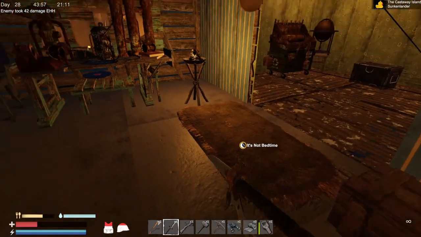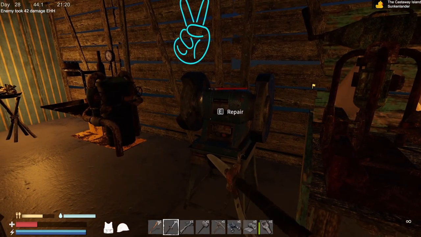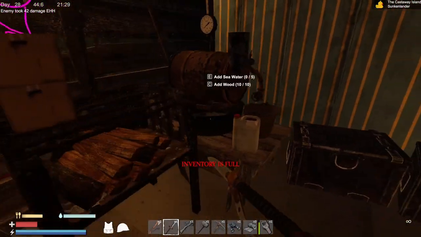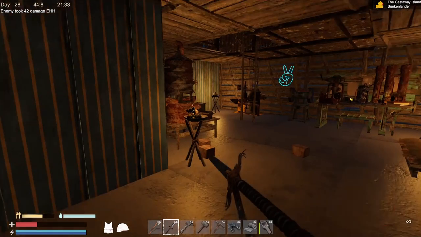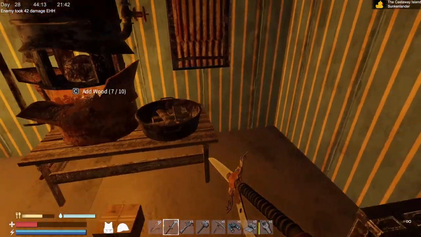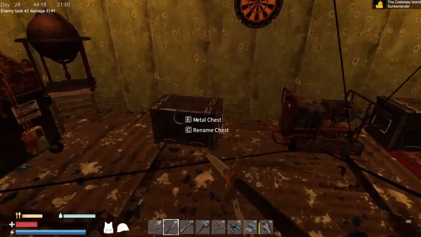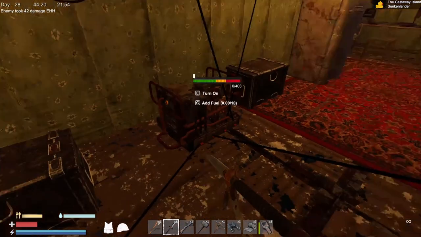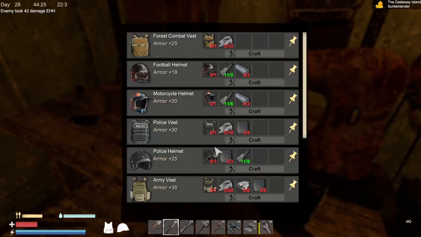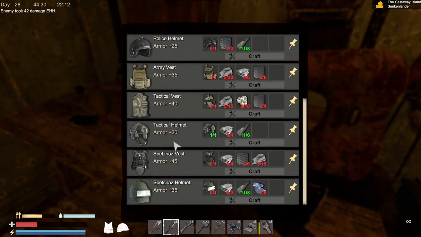Okay, let's sleep. Oh, can't sleep yet. Let's fix our armor. Okay, now we've got some fish here. We need four of them. Whatever it is that I'm trying to build, I can't remember now. Oh yeah, I want to check out that tactical helmet. What? I thought it, oh there it is, okay.